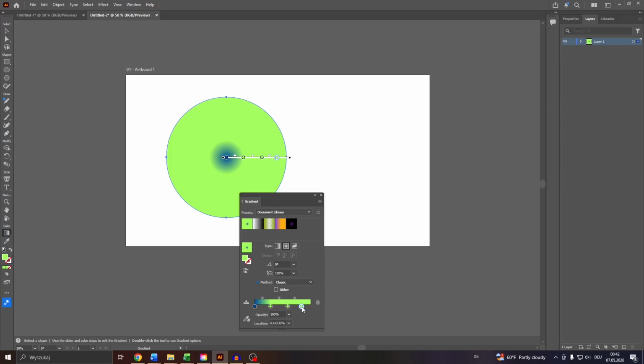Let me move that color here just to the right end of that slider, and to make these gaps look similar. So what you want to do now is apply a color to each of these steps. Start with the left one here, double click into it, and then you may use one of these color customizations like this one here, or swatches, or the color picker to pick a color from your document.